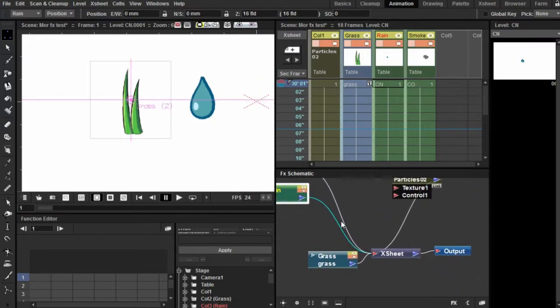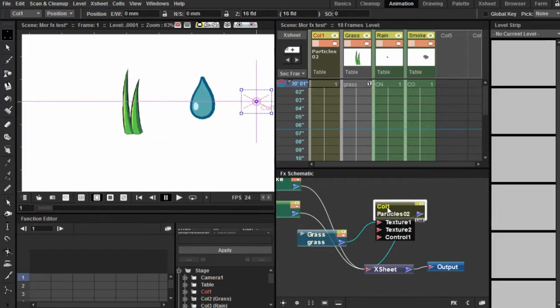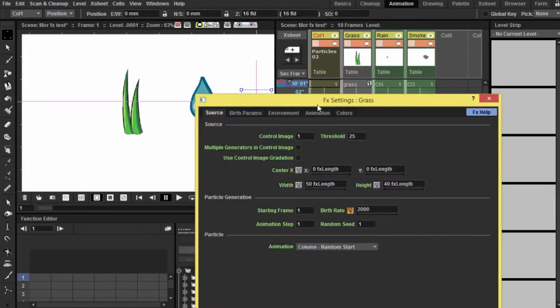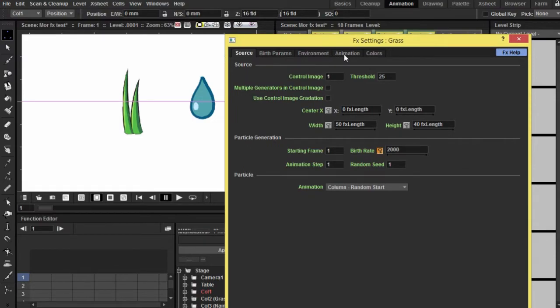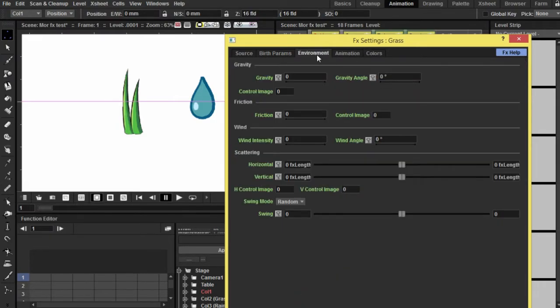And before, if it lets me click on this, yes. So we're going to drag the grass slider right into the texture, and it's going to make the grass column gray. That means it's going to have automatically generated grass. Then we double click on this to edit our effects settings in grass. You can have the rotation speed, which just makes the grass spin, which is not exactly what grass does. I did try it and it didn't look good.